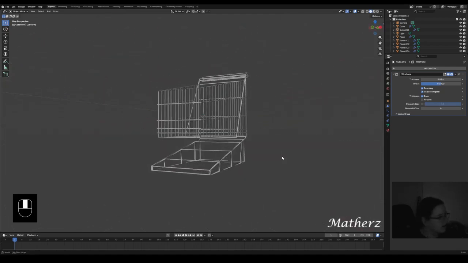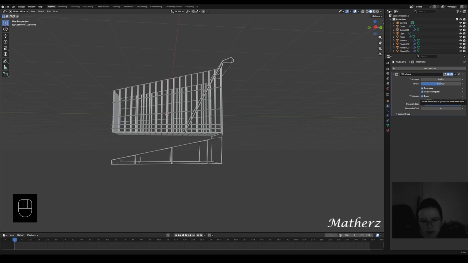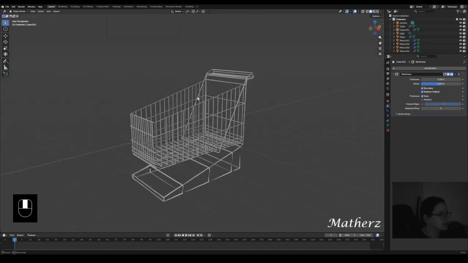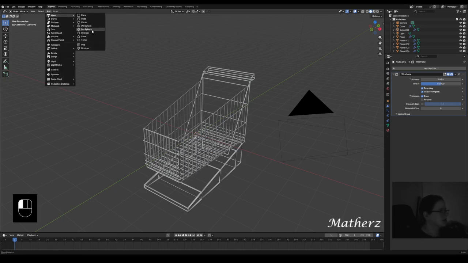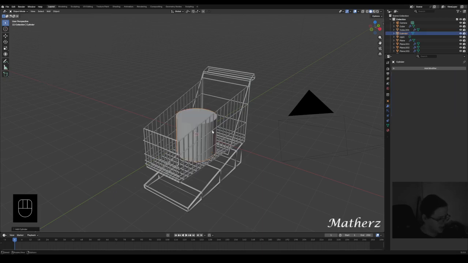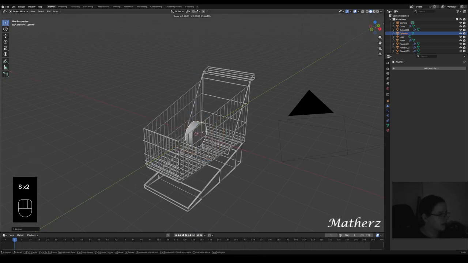Some trolleys do have like little cabinets underneath them, but for this particular one we're just doing regular kind of trolley look. Okay, so the next thing that we need is we need some handles up here, we need a child seat in the back, and we need the wheels. So the wheels, pretty simple, we can just do cylinder, rotate these sideways by 90, scale them in a little bit. What I'm going to do before I scale them down is just detail them a bit.